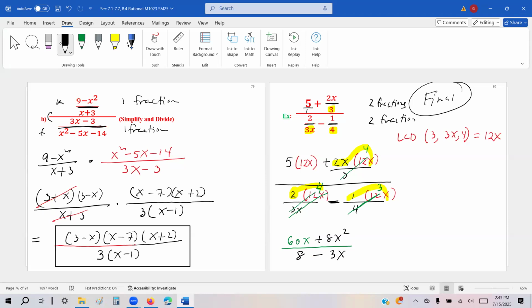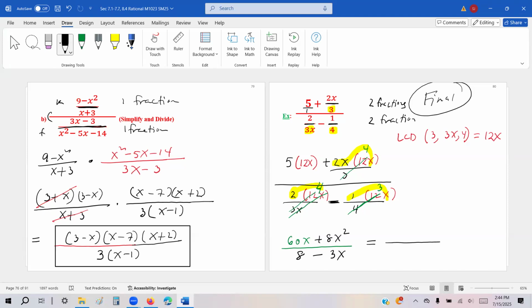But the numerator is more factorable, right? Anytime something is factorable, factor it to see if you can cancel with the denominator. But we are done, okay? We just want to check whether we can cancel anything from the numerator or the denominator. So what can we factor out from the numerator?